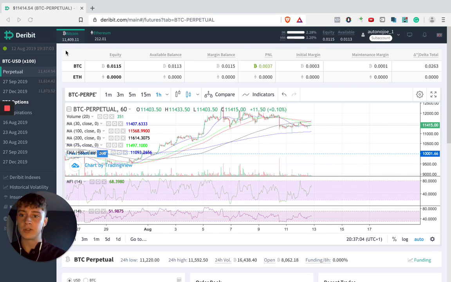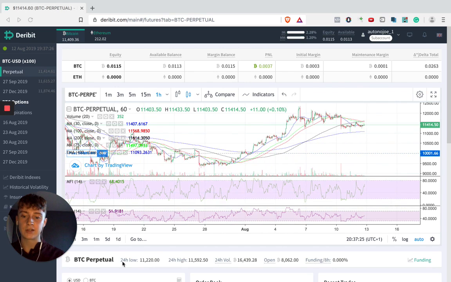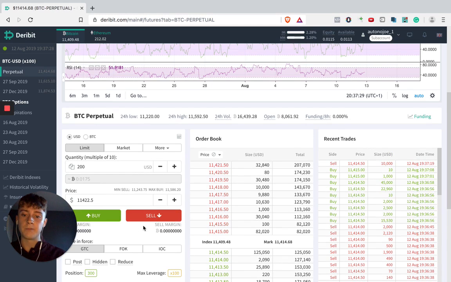And what it allows you to do is buy perpetuals here, which is basically you buy a contract. So you don't buy Bitcoin, but you use Bitcoin to buy contracts that are dependent on it. So the return on the contracts is tied to the price movement in the underlying asset. So if Bitcoin goes up, and you've clicked to buy contracts, then you will make a percentage gain on that.